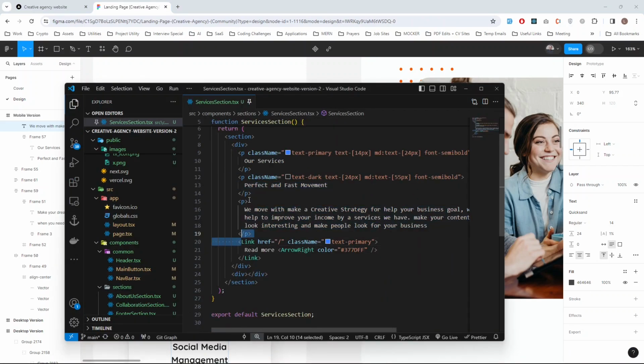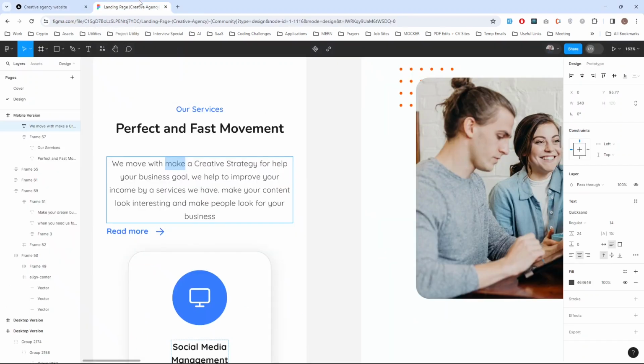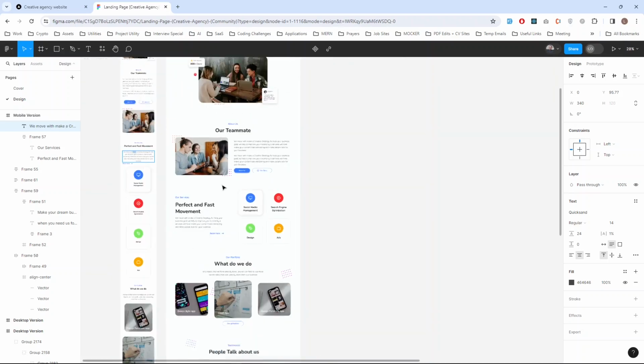Okay, we have this one as text custom gray. Okay, we have that.